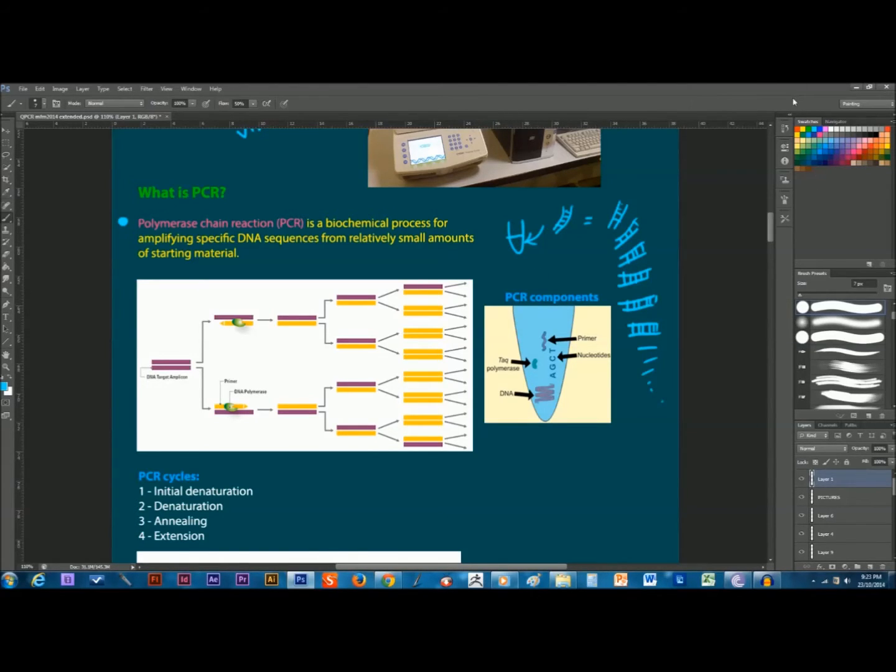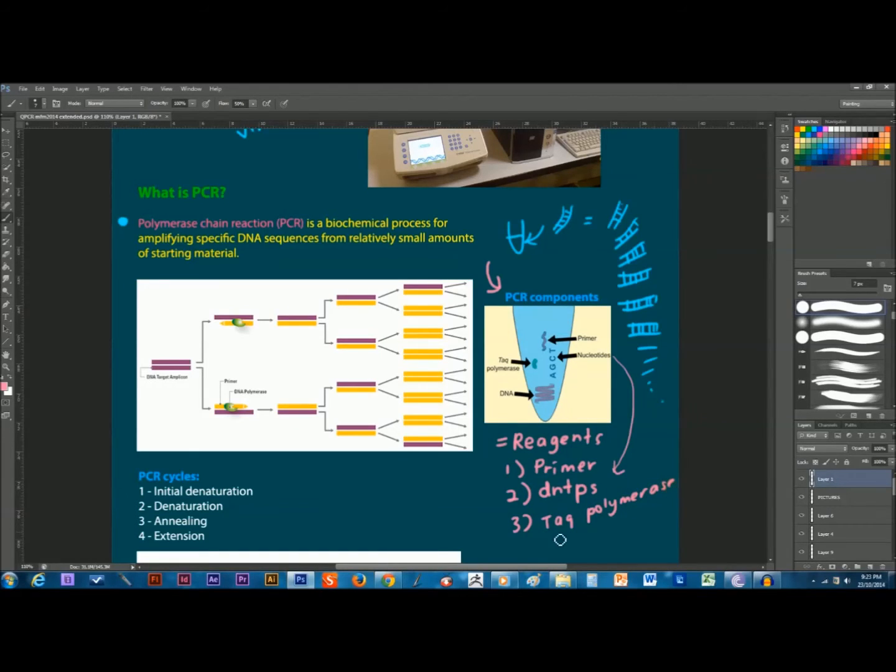Inside the PCR process, we must have reagents to make the DNA. These are the PCR components. So what are the PCR components? First, we have the primer. The primer is a short sequence of DNA that specifies which target we want to amplify. Then we must have nucleotides, or deoxynucleotides: adenine, guanine, cytosine, thymine. These are the building blocks of DNA. Without them, our new DNA cannot be made.